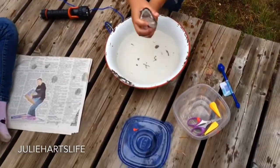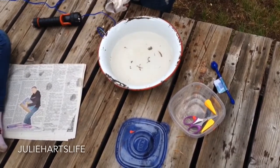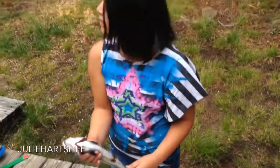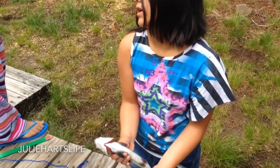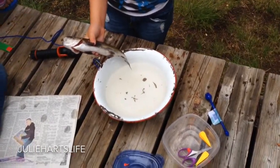Is the hook and the worm still in there? Yeah, that's why we have to cut it. It isn't a worm, it's bait, so we have to cut it open. What kind of bait? Power bait? It was the orange with the sparkle on it. Yeah, that is power bait.